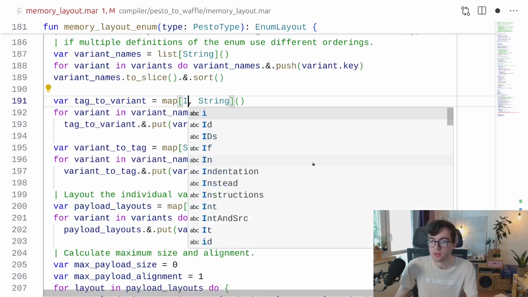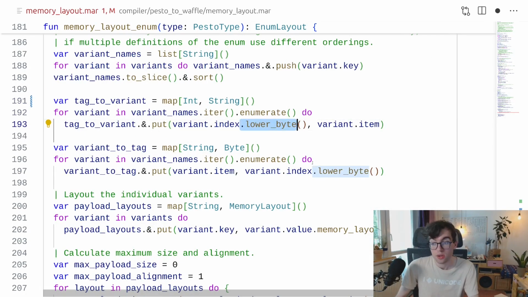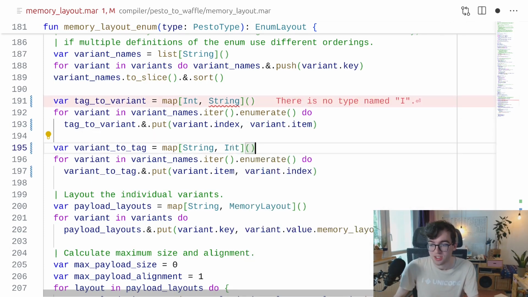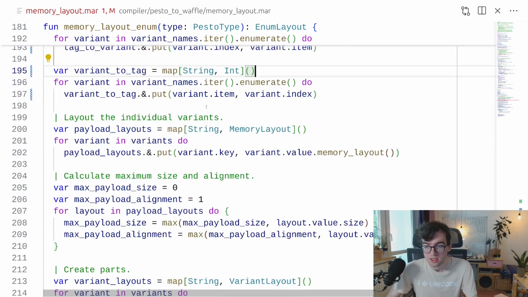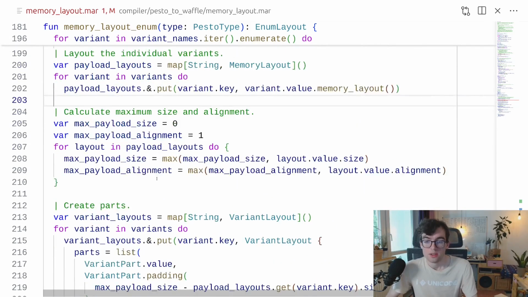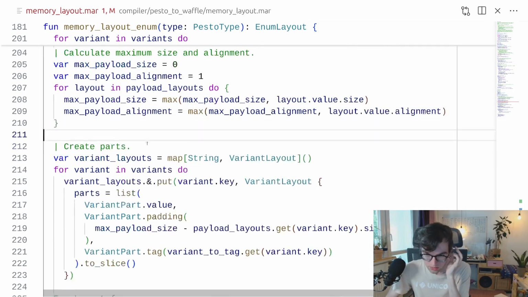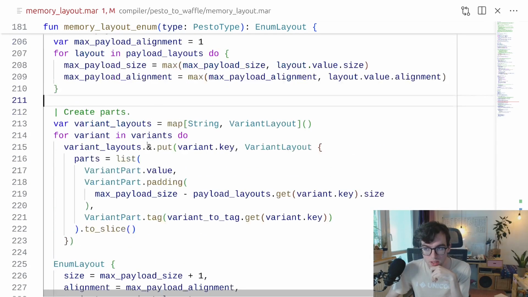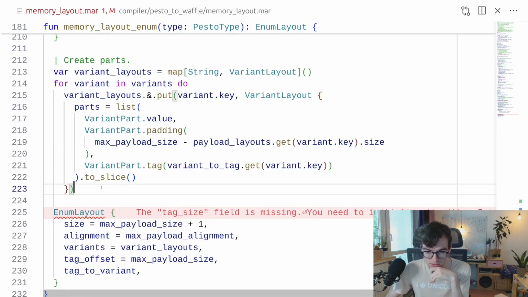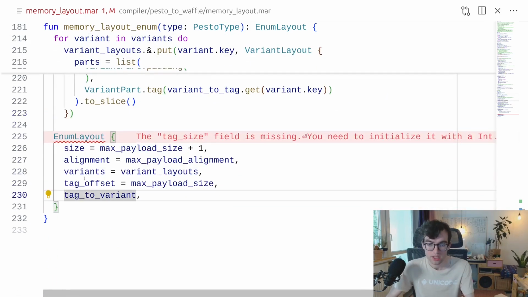Yeah, and let's just use the int in here, and instead of the lower byte, which kind of wraps around and is kind of cursed, let's instead just have ints. Cool. And then we need to calculate the size of the tag.